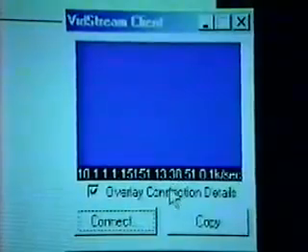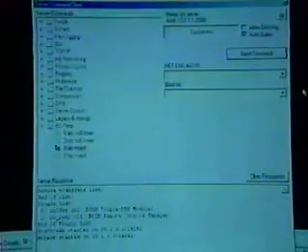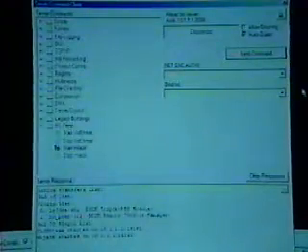Also, when you do have it fired up, you do have a copy option. So if you were to find a user doing something inappropriate and you need to use it to justify funds from accounting to, say, purchase a better firewall or anything that you deem useful, you can snap a picture of their desktop to clipboard and paste it in the email and send it off to management, be on your merry way.